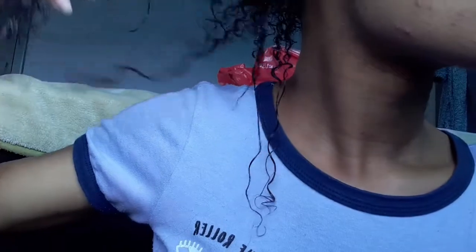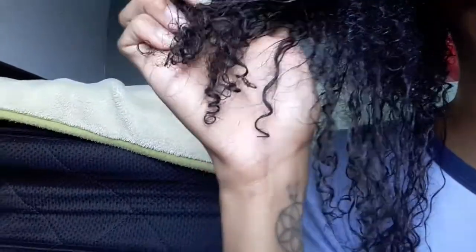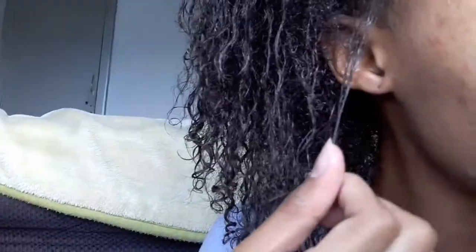Don't mind my pimples, guys. And I'm pretty sure you can see the difference in moisture. This was me putting moisture back into my hair. Now I'm giving you guys a close-up of what my curls look like when it's all moisturized and it doesn't look as brittle as it looked when I started this video. So I'm just giving you guys a close-up, and I'm trying a finger coil on the side of my head for some reason. Like, I got lost in my hair for a minute, you guys.